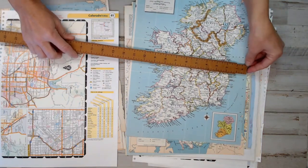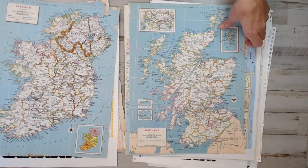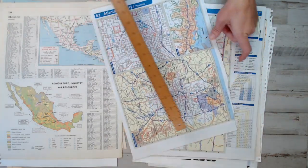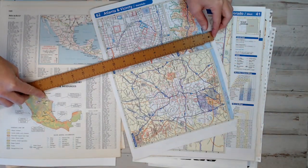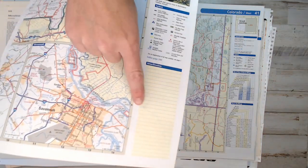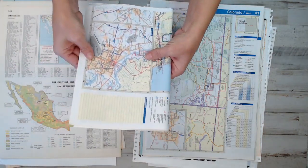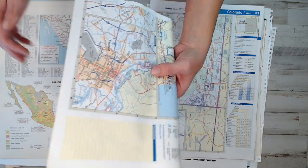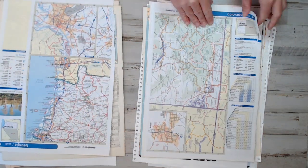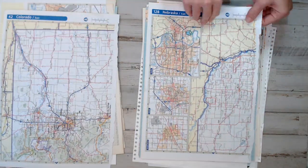This one here is a different size — 11 and a half by 15 inches. And here's another different size: 15 and a half by 10 and a half. This is what I was really excited to show you — on these pages they have little notepads to write on, and depending on the state, there's a picture of what that state looks like. I thought that would be so cool for your journal — you can write right on there. These pages measure 11 by 15 and a half inches.